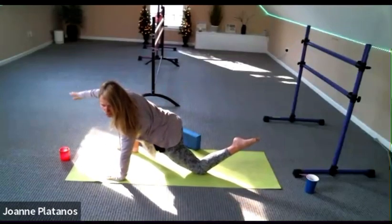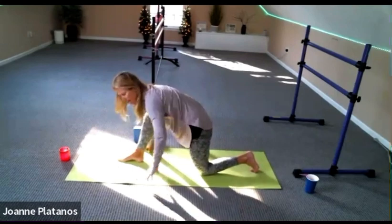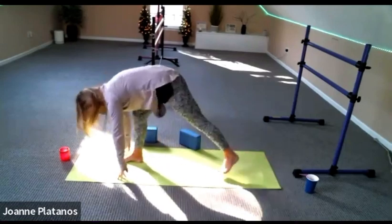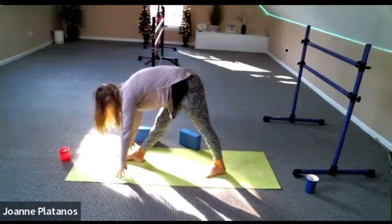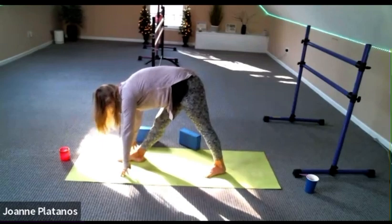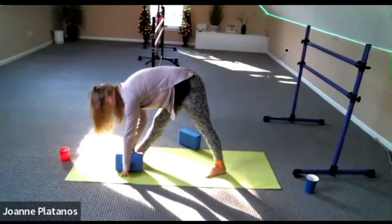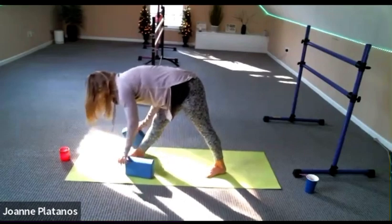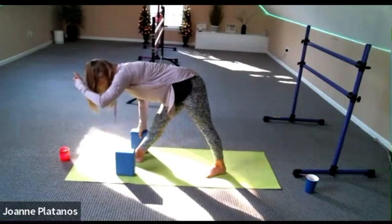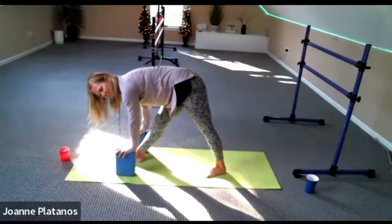Gently make your way in between the feet and bring that foot out to the corner — lizard pose. Let's rotate and look at that knee and open it up. Back toes lift if you'd like. Stay on that side looking back at your foot. Keep thinking chest to the sky. Slowly make your way down with your hand in between the feet, bring that foot back to parallel, wiggle it back in. Lift up to runner's lunge. Step forward and straighten the legs — you're in your triangle pose. Front foot to the front of the mat, back foot 45 degrees. Square off those hips. If you have blocks, you can be up here — even on the high side. Blocks are your friends — they don't make the poses easier, just more accessible.